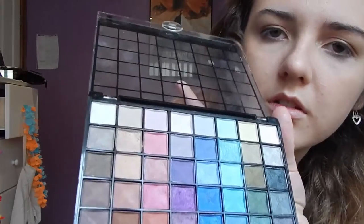Then we'll go in with this gold color — or that orange color, I'm not sure yet. I think we're going with gold. This one right here. We're just gonna kind of work that in and fluff it out. I saw a video of a girl who got her dad to do her makeup — that's funny, but I don't really need it because I don't know what I'm doing either.